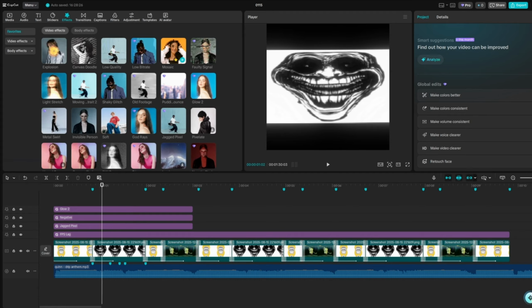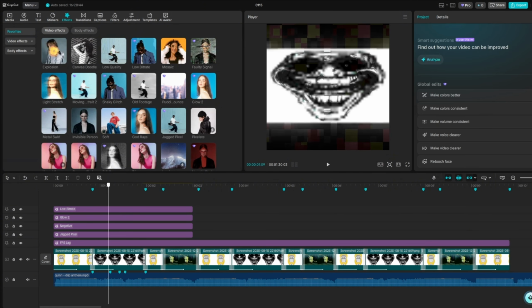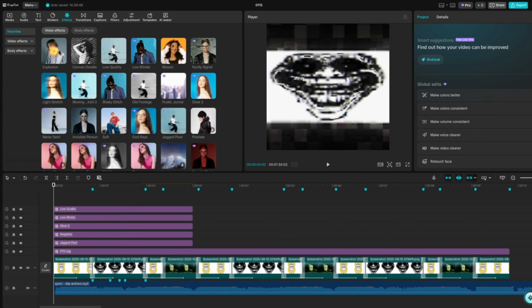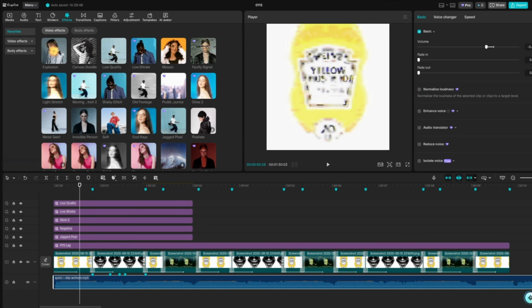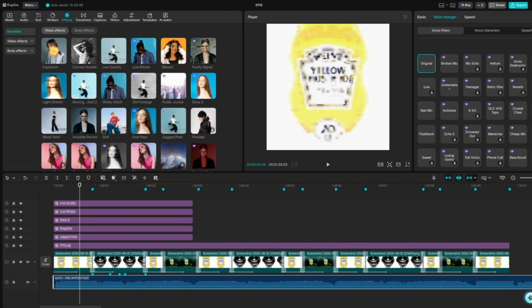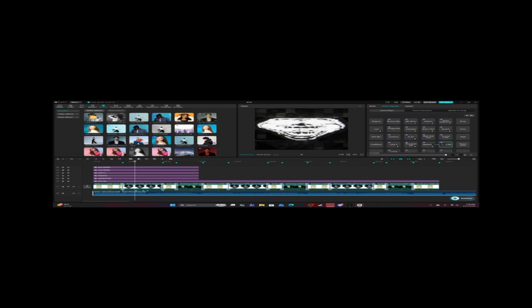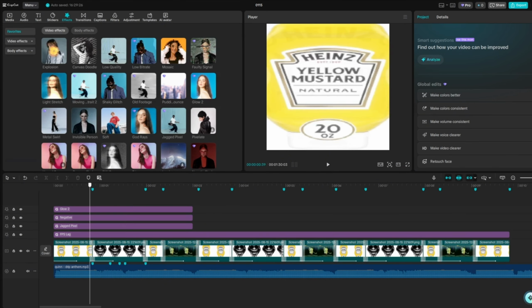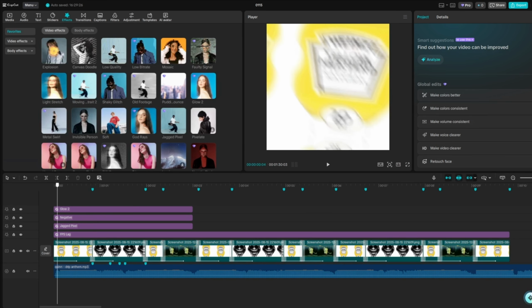For the low quality stuff, it's much easier if you literally just make it bad quality. But if you want to not do that, just do low bit rate and low quality too. And you can go to voice changer and change it to cheap mic or whatever. Yeah, that's mainly how you do it. The big three things: low FPS, Jugg shakes, and variable speeds like smooth keyframes.